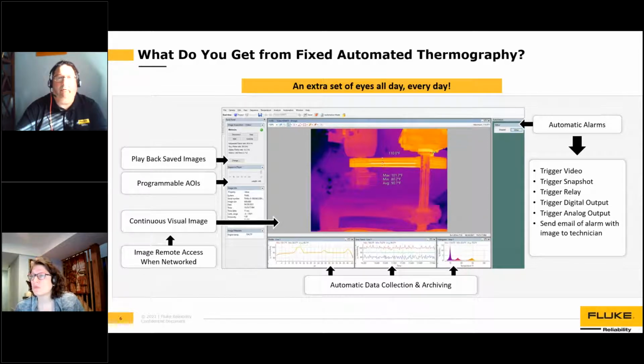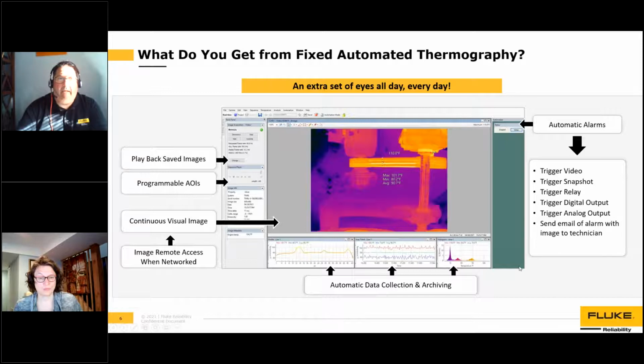So if this program were to be networked, you can actually remote access into the imager and see what the imager sees live from a different building within your organization. You could also access this from outside of your organization if you have this networked and you can get through your firewall. So an instance where you might have a technician gets an alarm, has a concern, wants to talk to somebody about it, but that person is off site, they could remote access in and see what the tech is seeing live to be able to have a conversation about it.